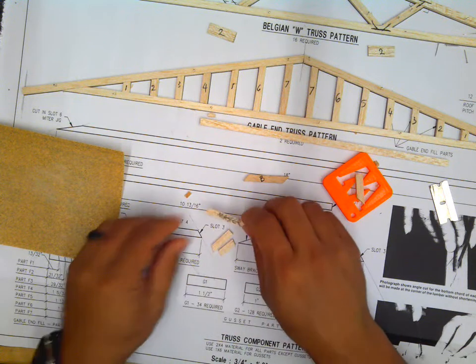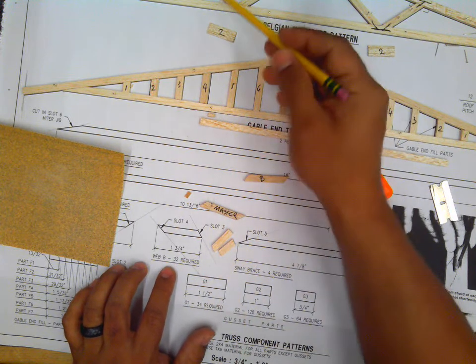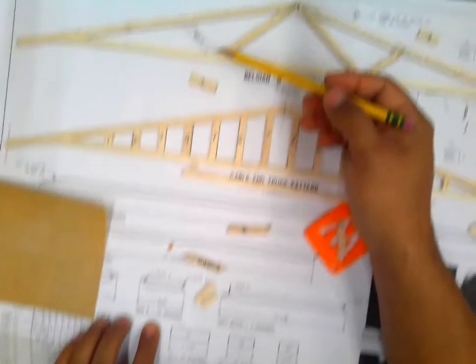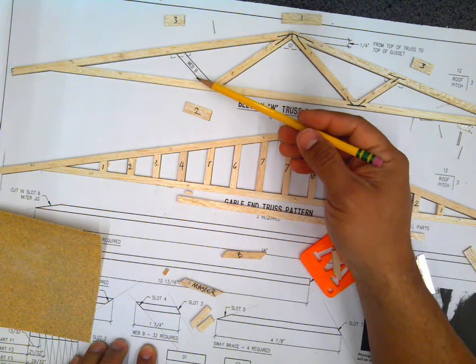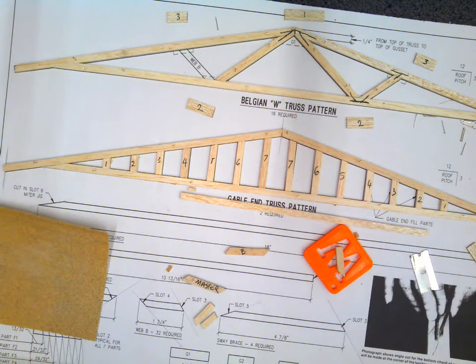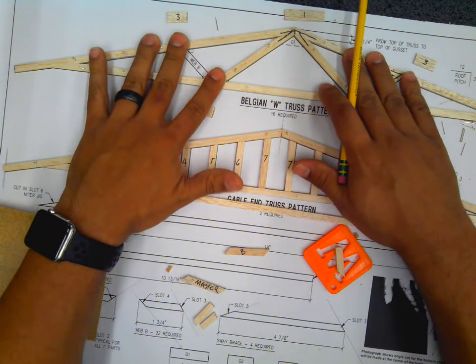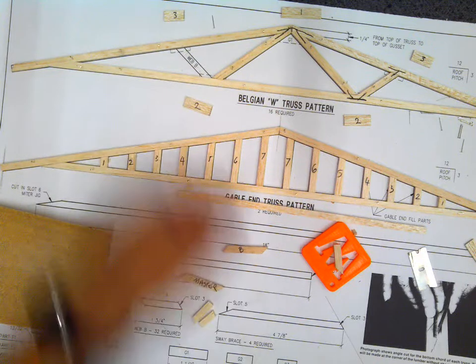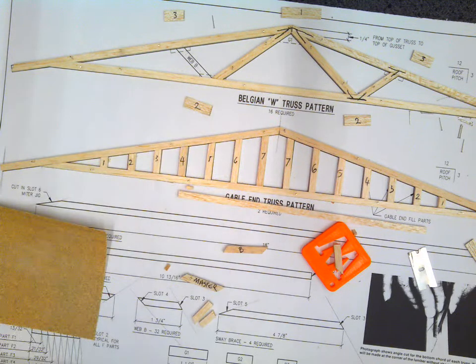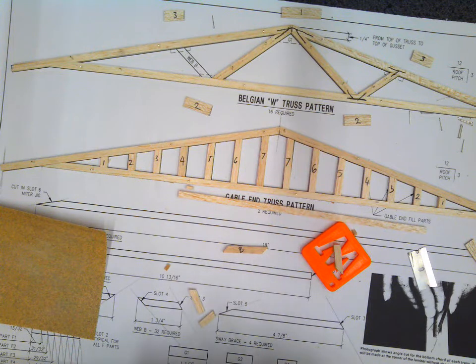Or you could cut them all. Let's say you cut all the other 29 of them, and then you sand all 29 of them, fit them in place here, and then you can have a little pile, okay? And when you're done with this one, you're just switching out the pieces, boom, boom, boom, boom, boom. And so then it's just assembly and glue, assembly and glue, assembly and glue. So let's see what that assembly and glue looks like, okay?